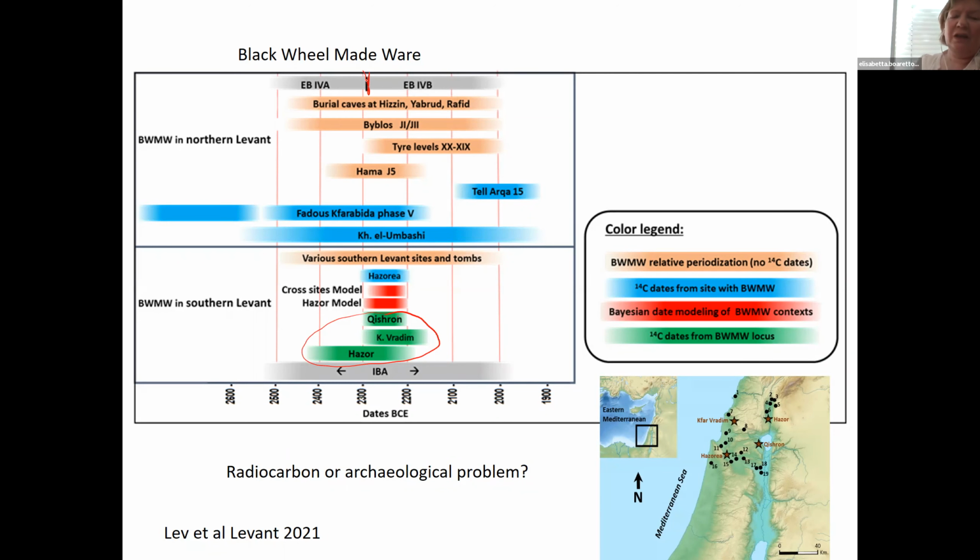So if there will be more precise dates, more dates also for the North Levant, then we can start to have a better idea how this new pottery reached the southern Levant and guide the social interpretation of the role this high-level ceramic had in the rural society of the southern Levant.